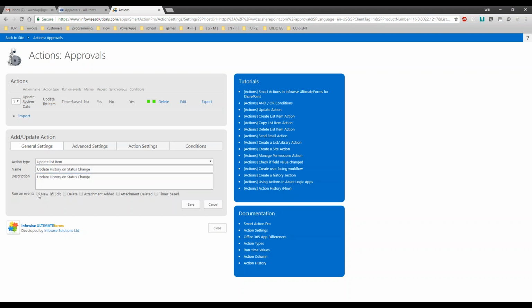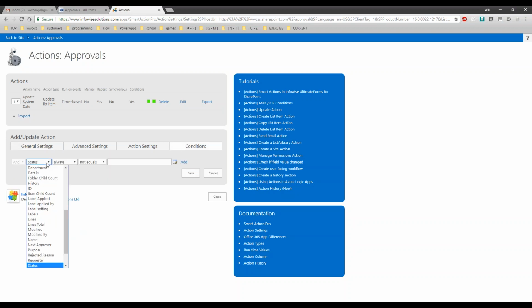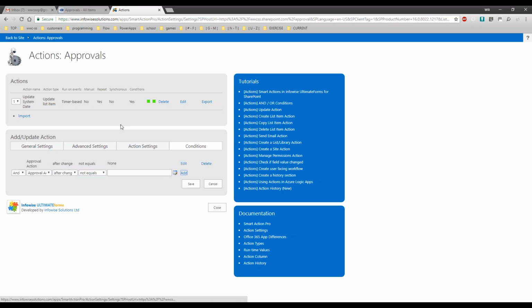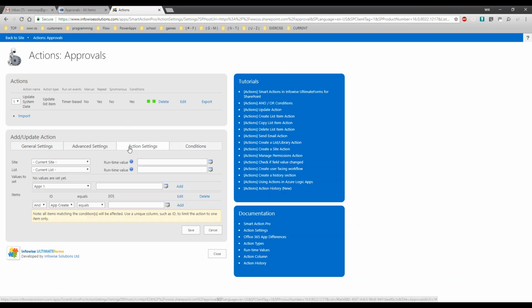Okay, this is going to be on the edit, and it's listening for, or excuse me, approval action after change, right? Not equals, remember the default state is none. If it changes from none, then I want to make a little log.